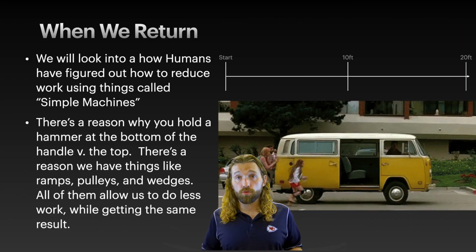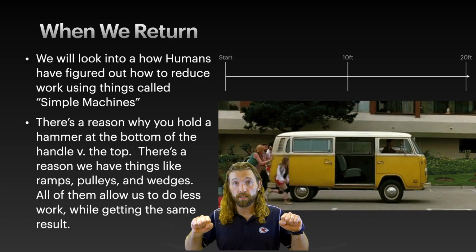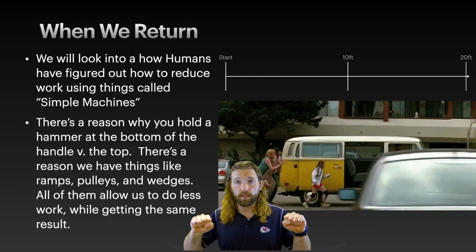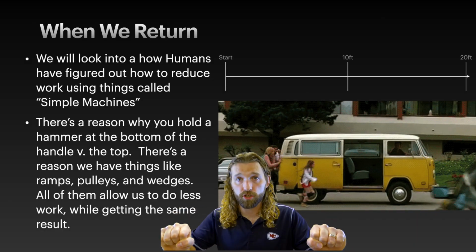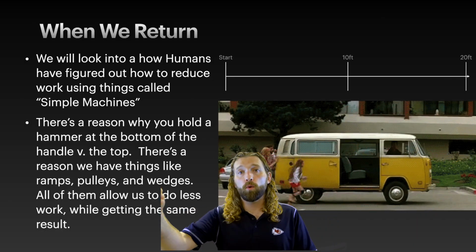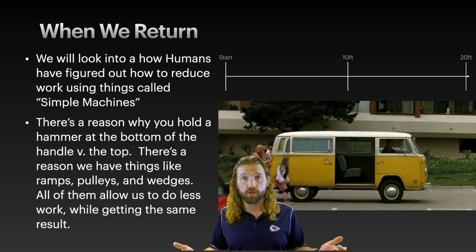And the same thing is true if I take that same van and it takes a certain amount of force to move it. Well, if I move it 10 feet and then I move it 20 feet, it took twice the amount of energy or work to move it 20 feet than it did 10 feet. It's a directly proportional relationship.